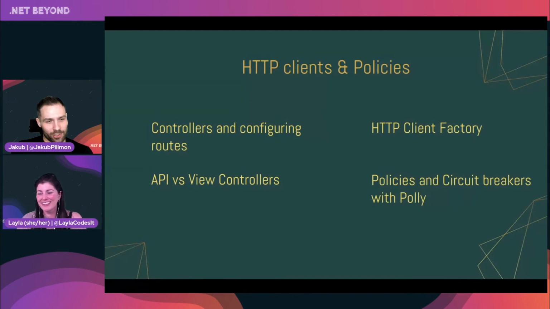So we talked about HTTP clients, how to configure controllers and routes, API versus view controllers. That was nice. Client factory when it comes to HTTP client. Policies, circuit breakers with Polly. Polly is an external library. Correct me if I'm wrong. It is. All right. So I have to somehow import that. It's not built into the framework. I can show you that. I can show you the XML then.